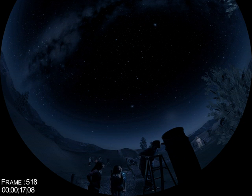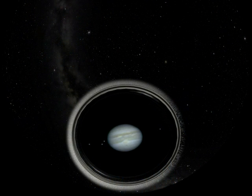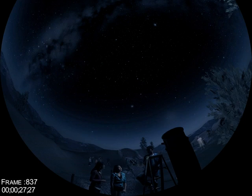Wow, is that really Jupiter? And what are those stars lined up on either side? Those are the 4 Galilean moons: Io, Callisto, Europa, and Ganymede. Why are they called Galilean moons? An Italian mathematician named Galileo in 1610 was the first man to see them with a telescope. In fact, it's believed that Galileo was the first to use a telescope to view the heavens. He was surely the first to record his observations.